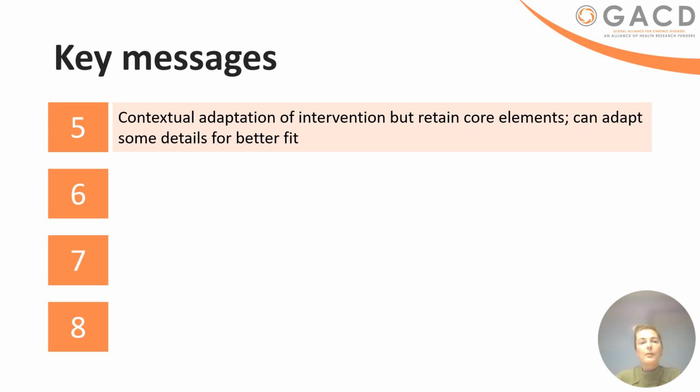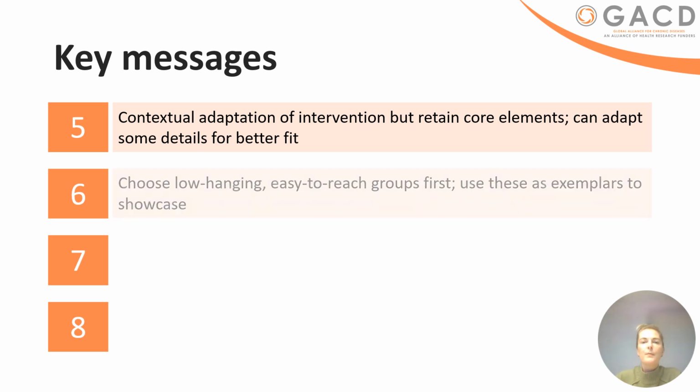Every health system operates within a unique context, influenced by governments, cultural norms, and local capacities. While the core of the interventions remains intact, adapting to these contextual factors ensures that the intervention integrates effectively without disrupting other system components. Another important message is to start with the low-hanging fruits.